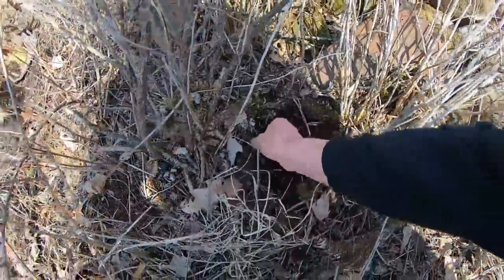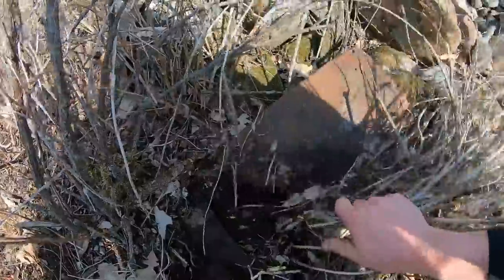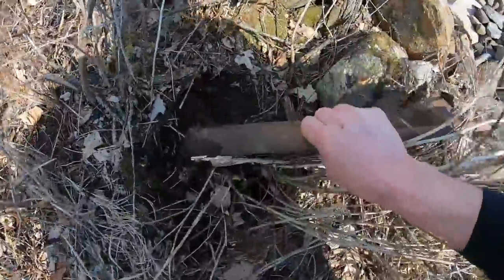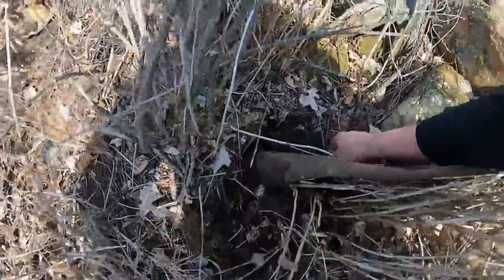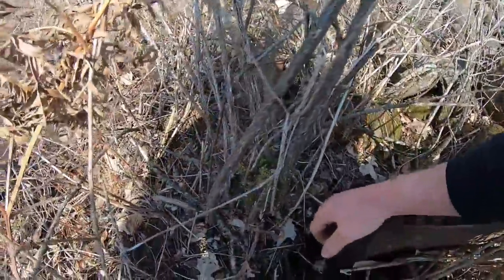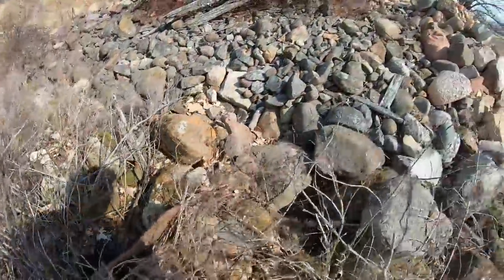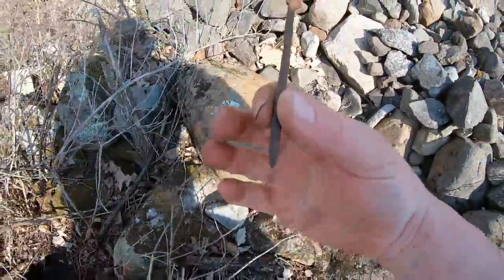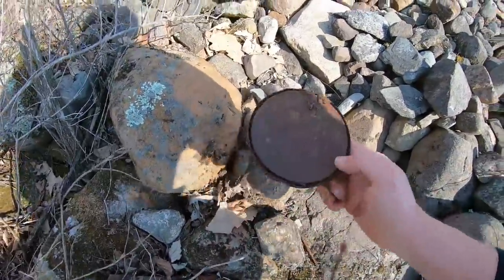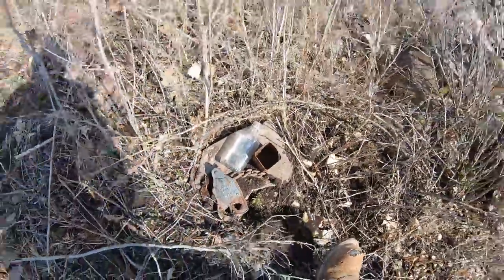There might be anything else in here. There's a piece of metal way down — I might have to dig some of that brush out, it's so far in the ground. I have a metal ring down there and we're going to have to dig all that stuff out. Finding all kinds of treasures in here. You've got to come in here and look when there's no foliage out, because that's the only time you see this stuff. Some old nails — I don't like to see those, those are tire poppers. Some old lead — that's scrap. But tons of good stuff out here, some treasures to bring home.